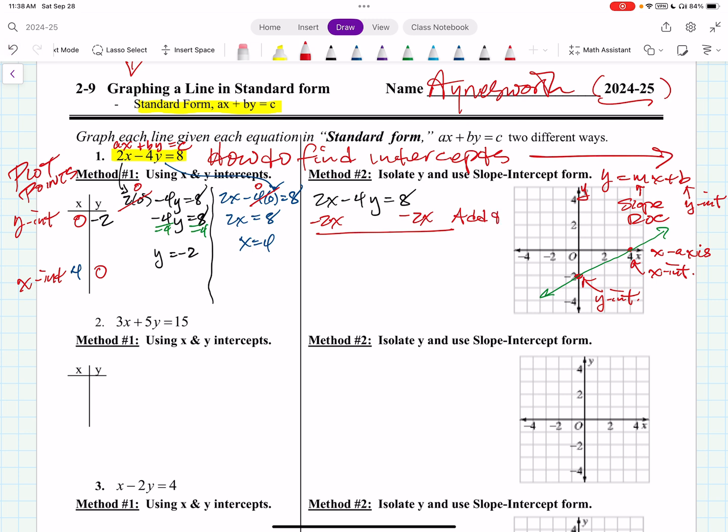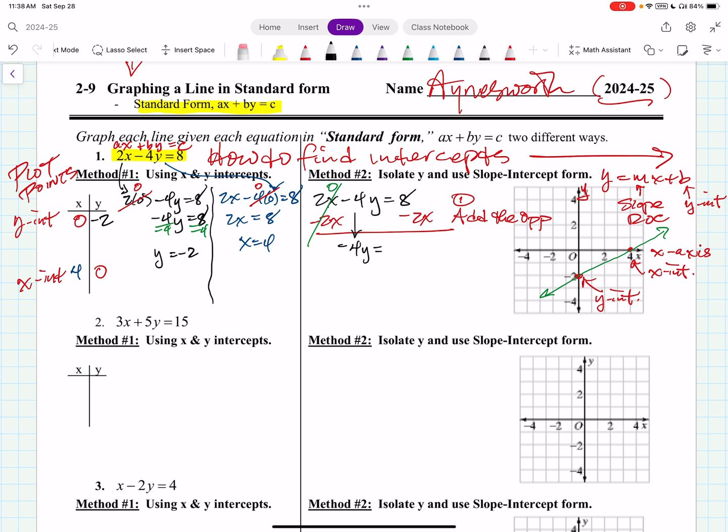I'm going to write down some steps here. Add the opposite. Step 1, okay? Well, the reason why we do that, my friends, is because 2x minus 2x is 0. All right, opposites always add to 0. And then you bring down your term and you get negative 4y equals.